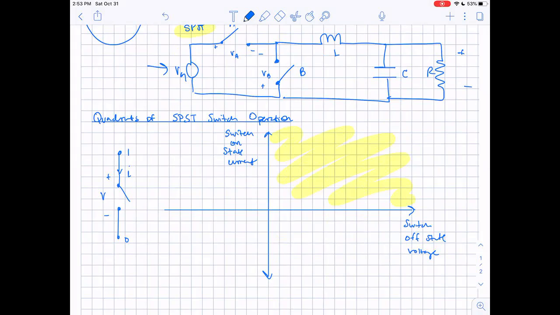And then on the y-axis, we have the switch on-state current. That is the current imposed on the switch by the external converter, or by the converter itself, when the switch is on. That is given by the inductor current or some combination of the inductor currents. It can also be a function of the duty cycle or a function of the load current. So in this case, I've highlighted the region where both the on-state current of the switch and the off-state voltage are positive, and that will put you in the first quadrant.